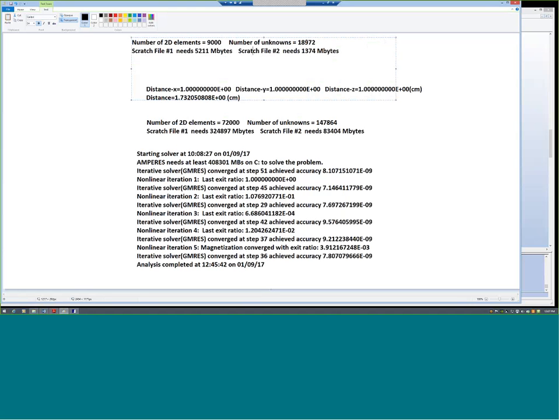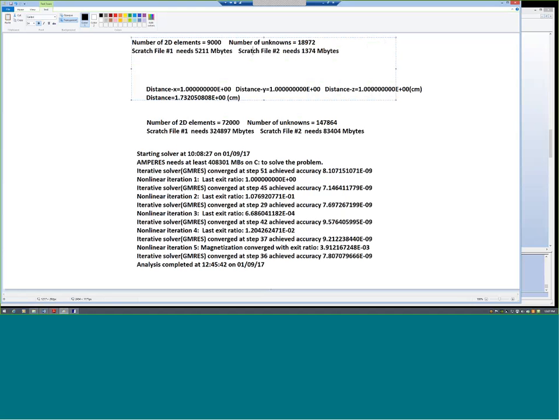Now the matrix equation is close to 19,000 equations. Then the hard disk requirement is greatly reduced: 5.2 GB plus another 1.2, so 6 GB, maybe 7 GB hard disk is good.